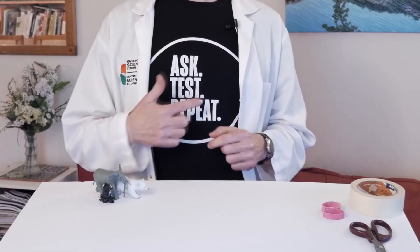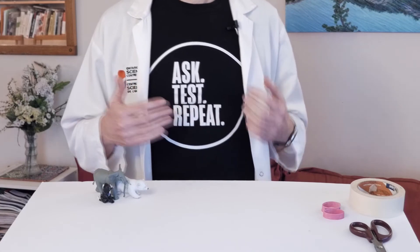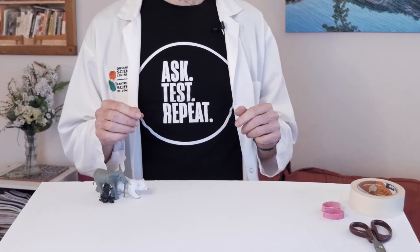By the way, if you're wondering how to figure things out, have a look at my t-shirt. You see this slogan — ask, test, repeat? That's the core of how we do science. You have a question, don't know the answer, you come up with a possible answer, and then you test it. You watch what happens, you observe, you check everything out, and maybe you find the answer. If you don't have the answer, it's like — okay, what else could I ask? What else could I try? Test it out, see what happens. It goes in this circular process where you ask a question, play around with the possibilities, and if it doesn't work out, you try something else. Just keep on testing and trying. In this process, the great thing is that you can't really make any mistakes. Every time it doesn't work, it gives you more information on how to solve a problem or answer a question.